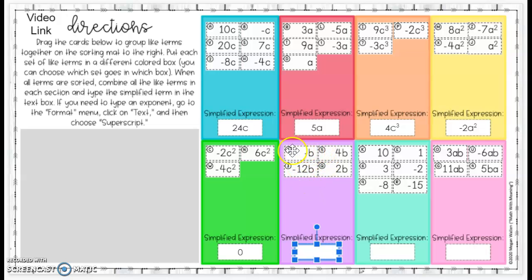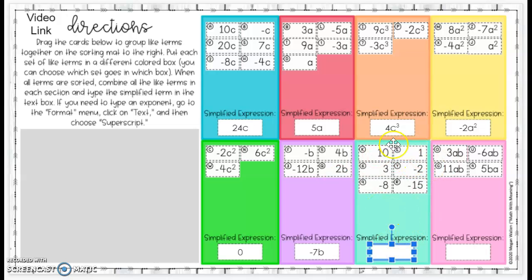Okay, so again, if there's not a number in front of your variable, it's a 1, an invisible 1. That's what we call invisible math. We can assume that that's 1. So I have negative 1b, negative 12b, 4b, and 2b. So I'm going to add and subtract. So I have negative 1b plus negative 12b equals negative 13b plus 4b. So I'm going to put that in there, which gives me negative 9 plus 2, which is negative 7b.